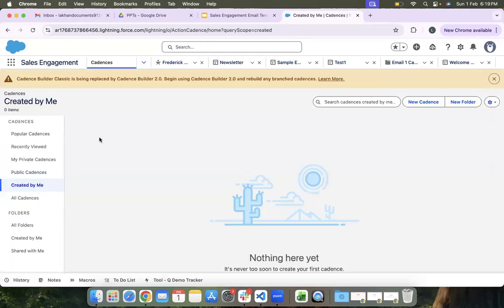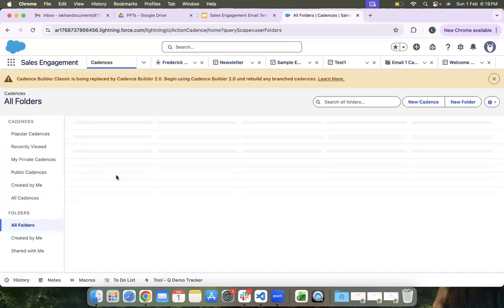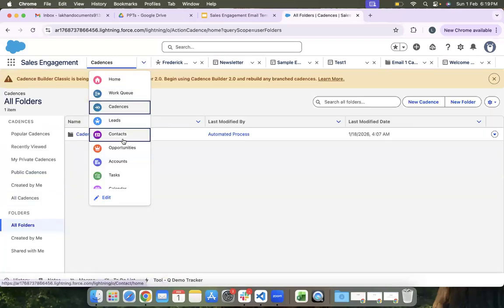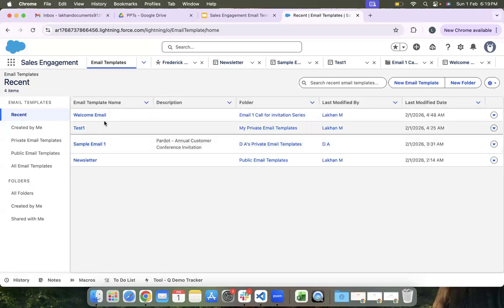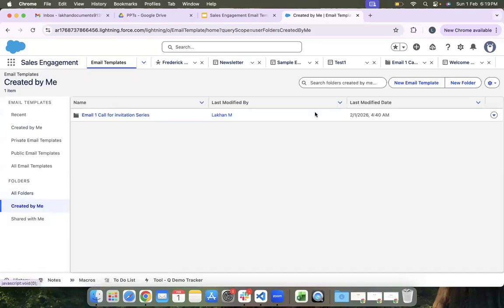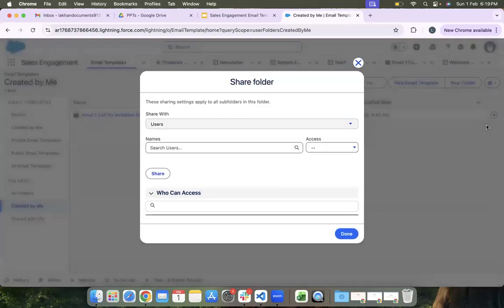Now, one note for this is, whenever we create the email template, we have to give the folder access for the users. Otherwise, users will get an error. So in order to give the folder access, you have to go here and give the share access of this folder.